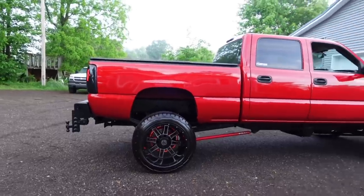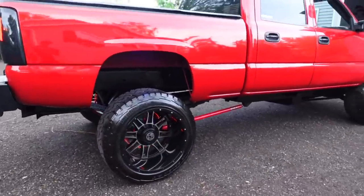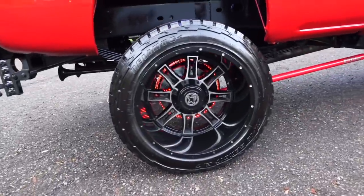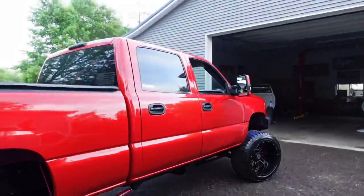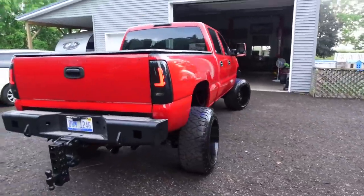I use this truck to pull trailers and go in the woods and have to occasionally throw logs in a trailer, so this thing is going to be worked. I don't care. I know it looks nice right now, but I'm worried about it. But guys, please let me know in the comments what you think.